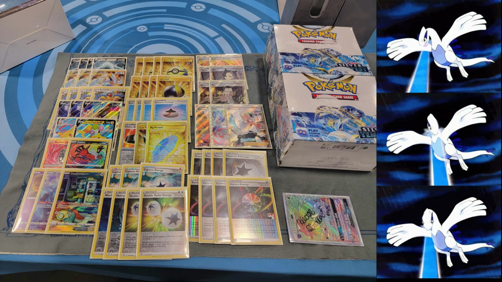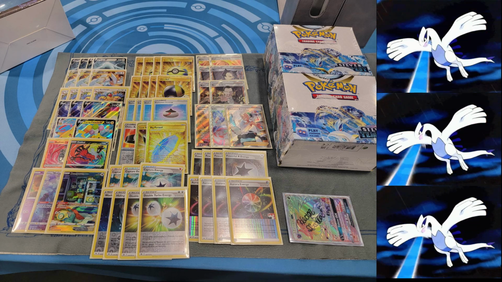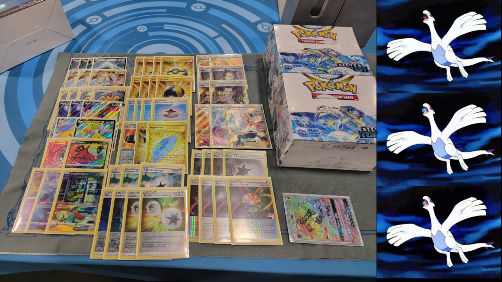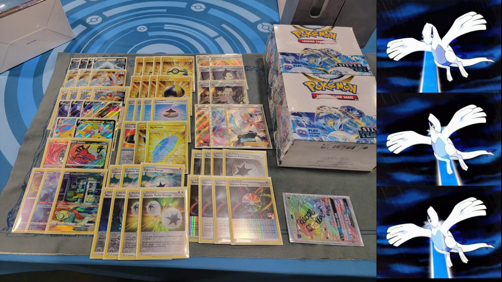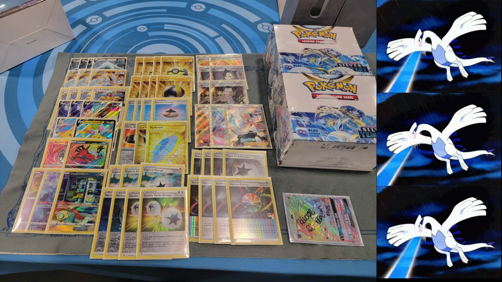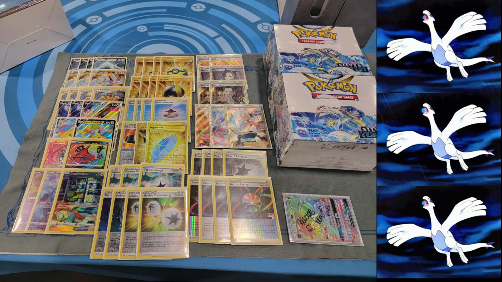Let me go to the supporters. We have 2 Professor's Research, 2 Marnie, 2 Boss, 1 Serena, 1 Irida, and 1 Professor's Burnett. I would say that every single supporter won me a game at one point. And the supporter that I Luminion the most for was probably Professor Burnett. Professor Burnett was absolutely fantastic throughout the entire day.